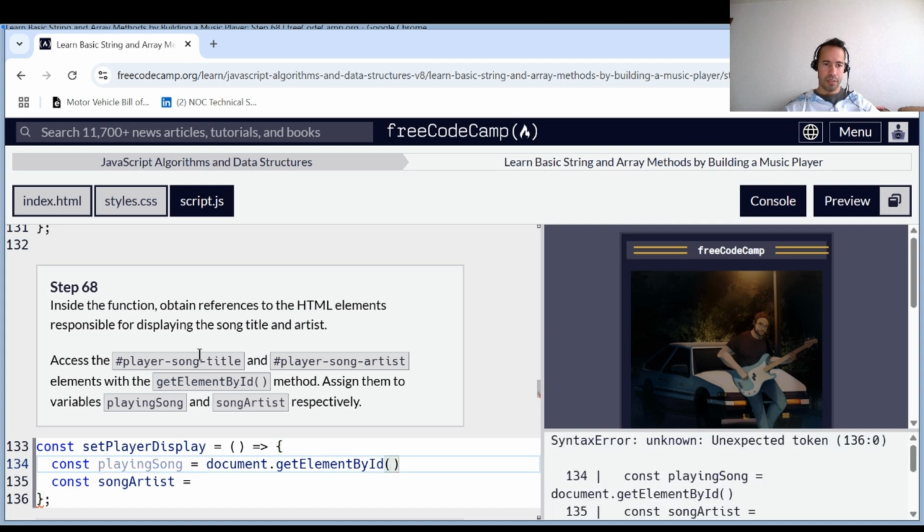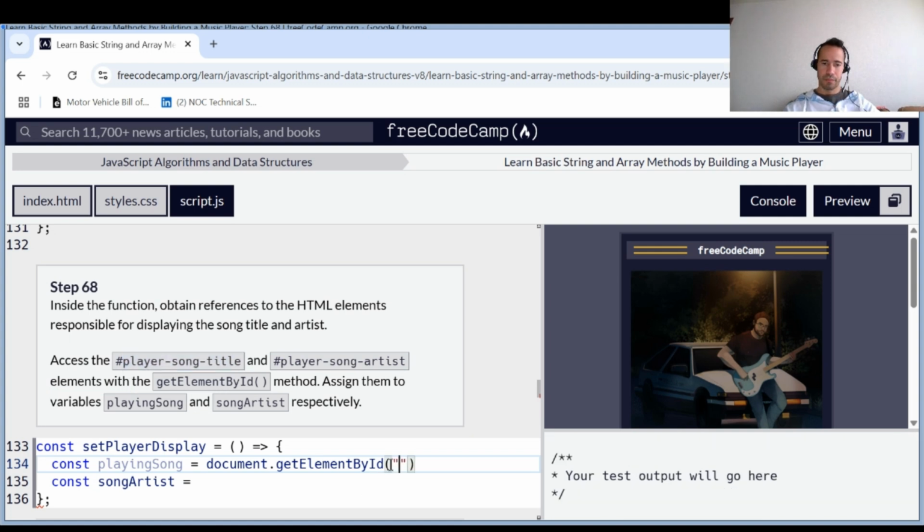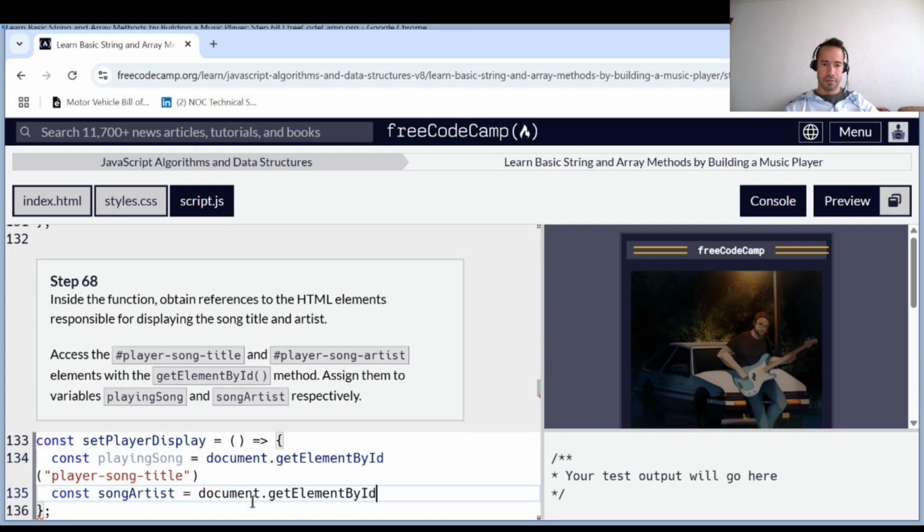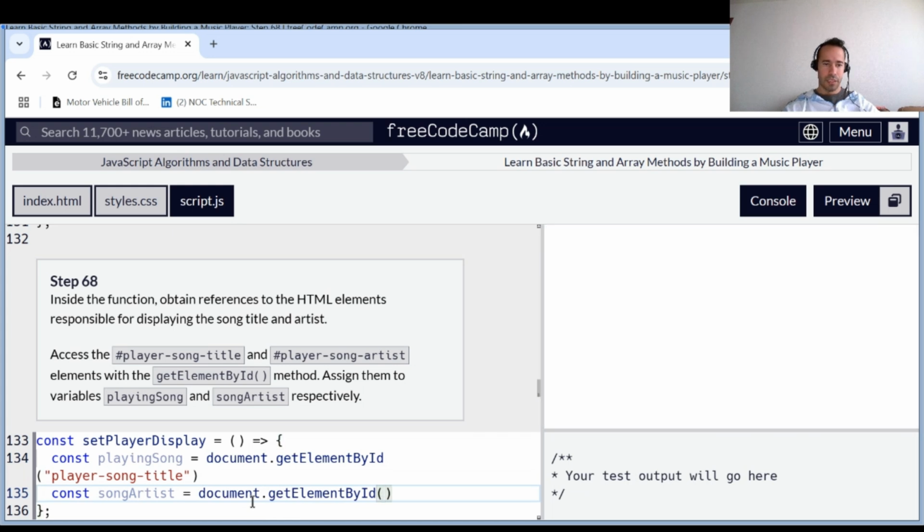And we're going to do song title. Yep, copy this. Well, we don't need that. And we're just going to do the same thing here. And we're going to get this.